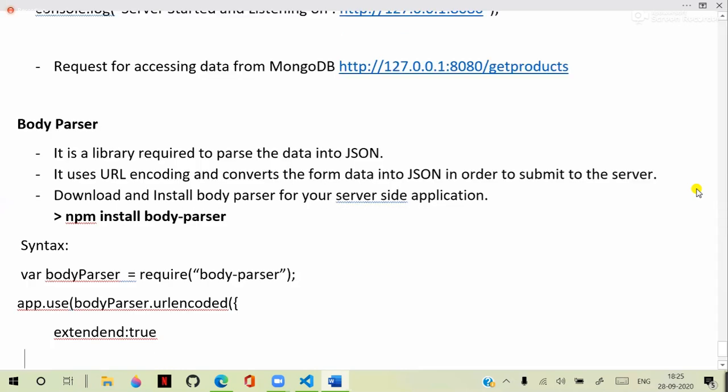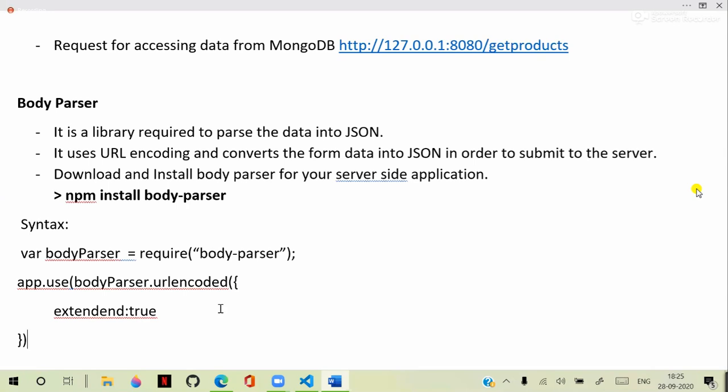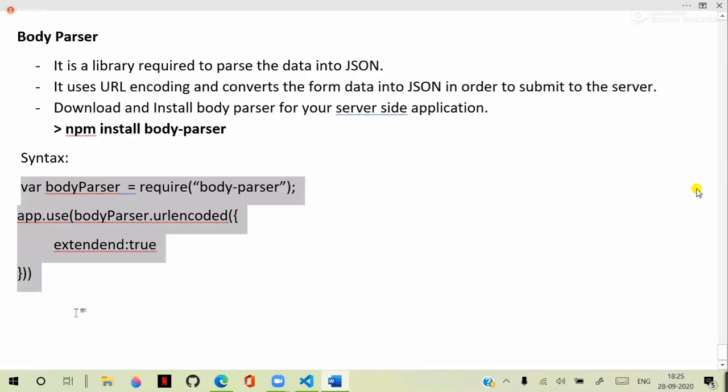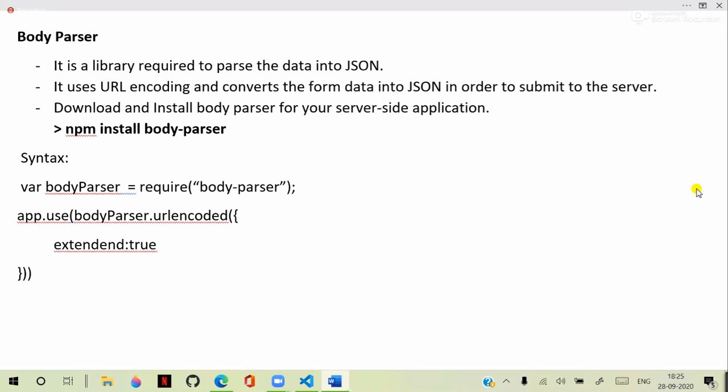So this is technically for converting the submitted data into JSON, because submitted data will come in the query string form, or it will be from the form body. You know that if a form is submitted on a GET request, the data will be in the query string. If a form is submitted on a POST request, then the data will be in the form body. So technically, whatever data is submitted from the URL, we need to encode the data, and after encoding the data, our application has to convert the data into JSON.